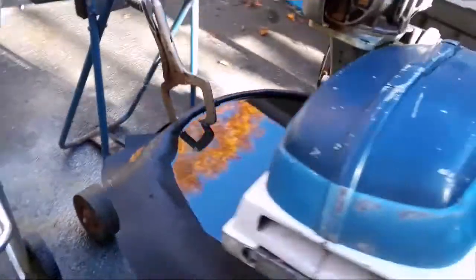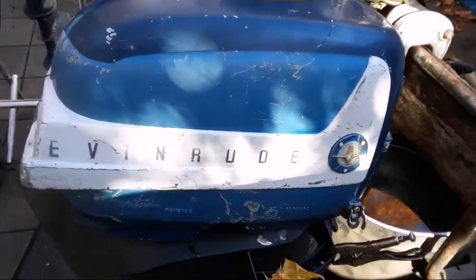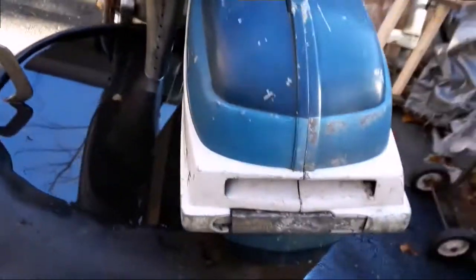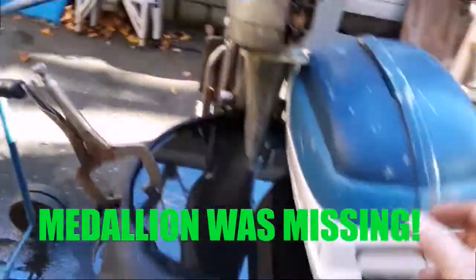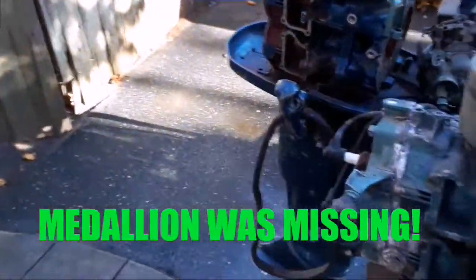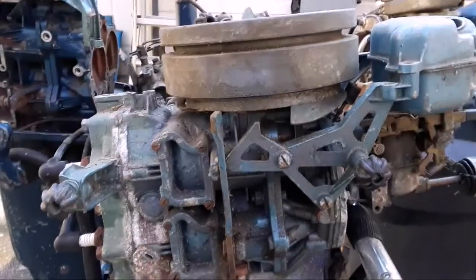Oh, and the cover's over here — I had a spare cover in pretty nice shape, so that's the cover that's going to go on there. The medallion's cracked on that side, but I've got medallions — got new ones actually. This other side I'm not really sure, I'll have to check it out. But again, I've got all the parts to bring this guy back to life, and that's exactly what I'm going to do.